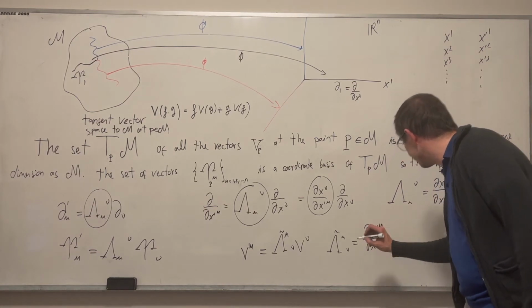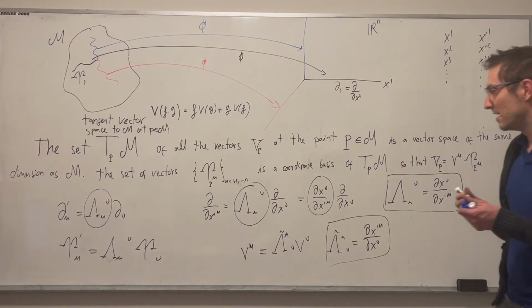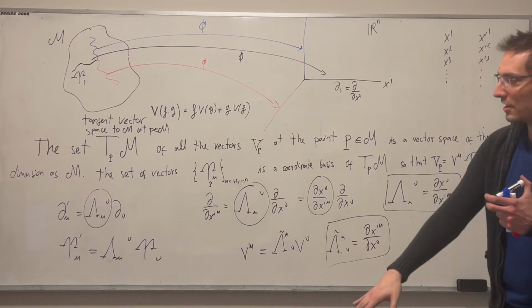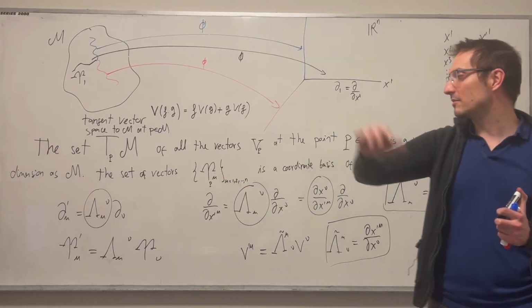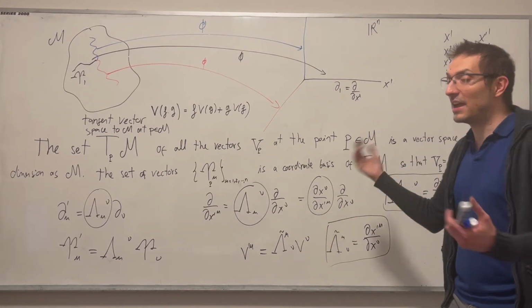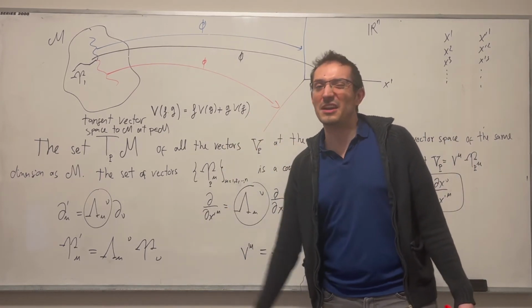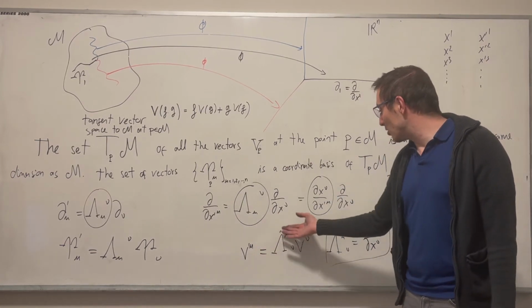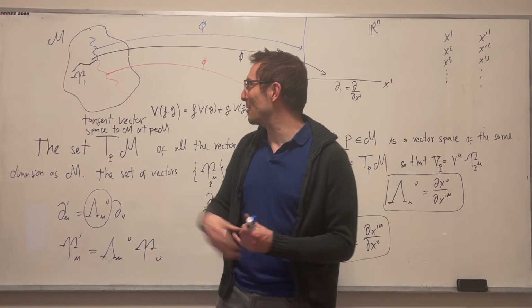partial x nu. All right, so we know now the change of basis matrices, which are the Jacobian and the corresponding tilde version of it, that change from elements of a coordinate basis to elements of a different coordinate basis through lambda, and then we have the components transformed with the lambda tilde. So vectors are what we call contravariant objects. We call them contravariant vectors if you want. And again, as usual, the components have the index upstairs and are transformed with lambda tilde. It's very similar to what we saw in the algebra version of this. Only that we're doing it now with infinite potatoes.